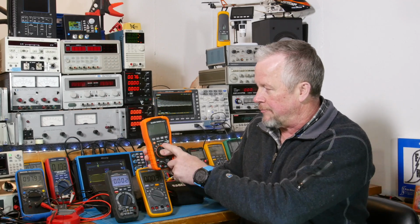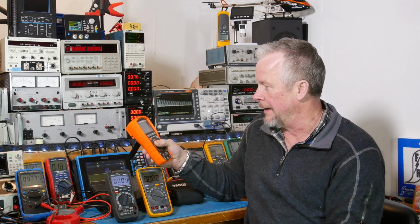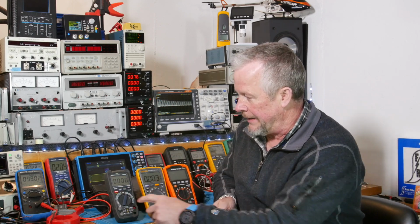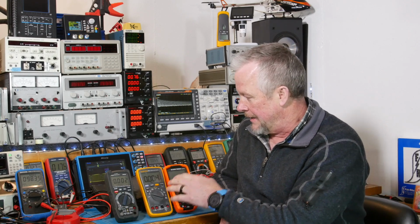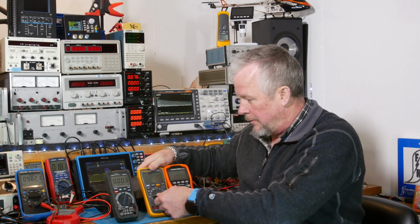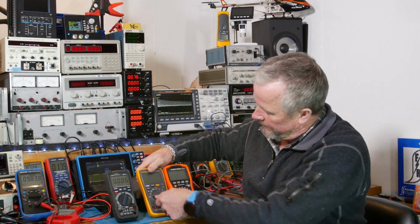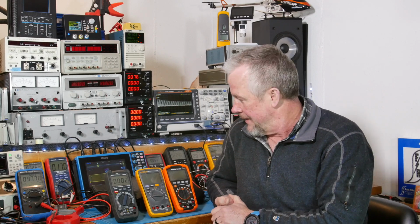What I like is the off position is up in the middle, so you only have to go halfway to get back to the middle. Same with the Amazon. It's in the middle, right? You've got currents on one side, voltages on this side. Same as this meter. This guy is a normal one where you swing all the way to one side to off. Well, that's nice in some senses, but you have to go all the way from here all the way over there to off. And that's hard to do with one hand.